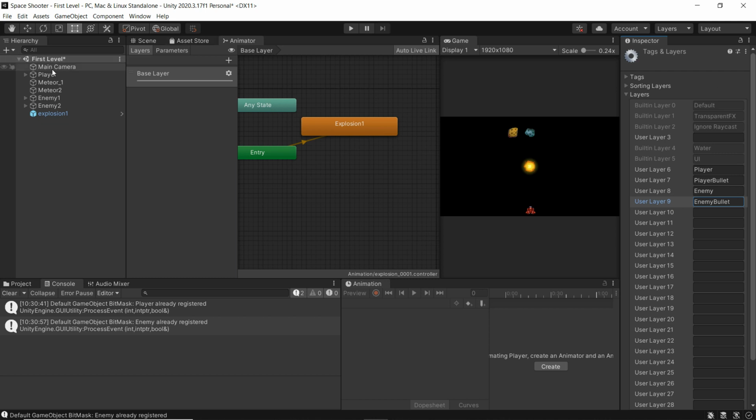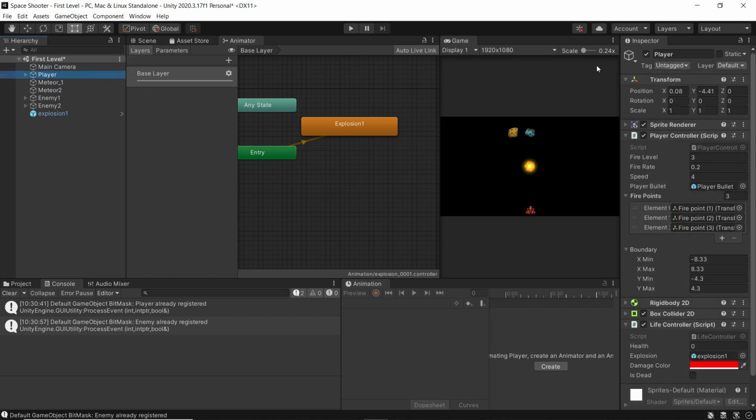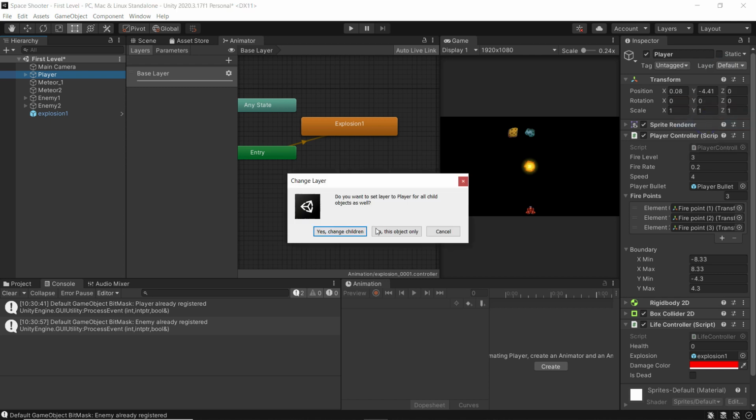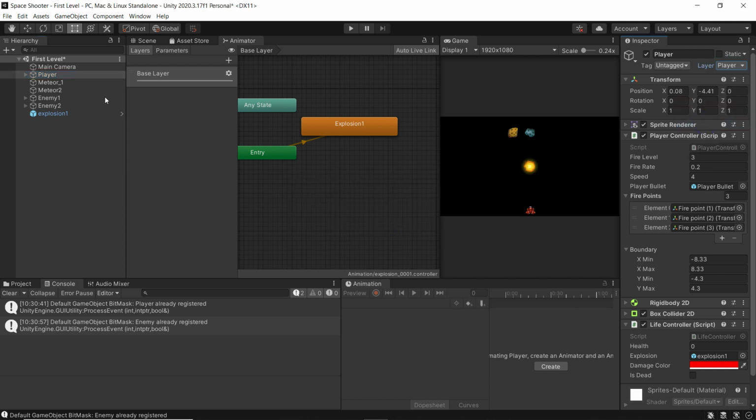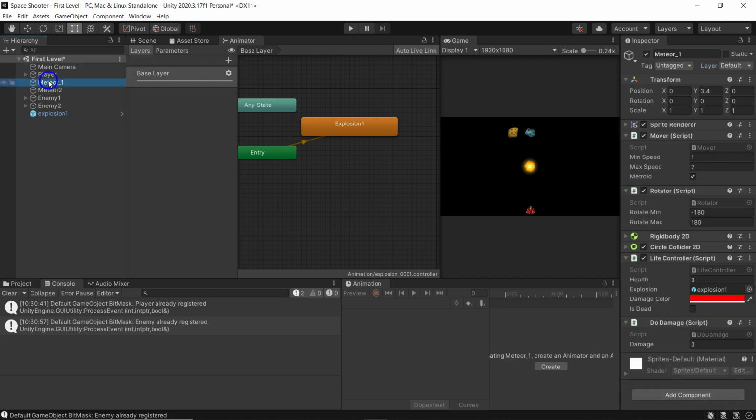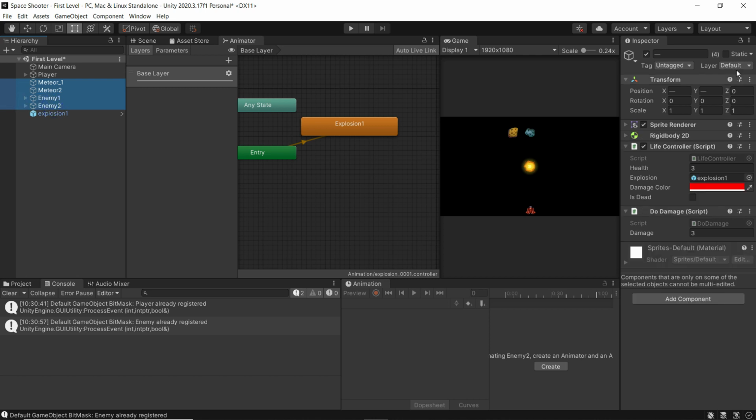So now let's give a layer to the player. I'm going to put it at layer player, just this object and not the child. For the meteors and enemies as well, I'm going to give the enemy layer.